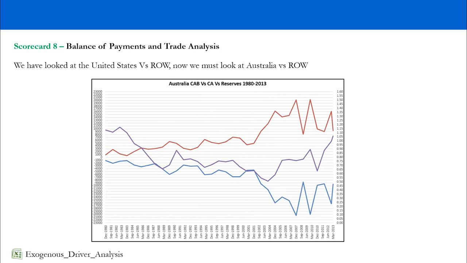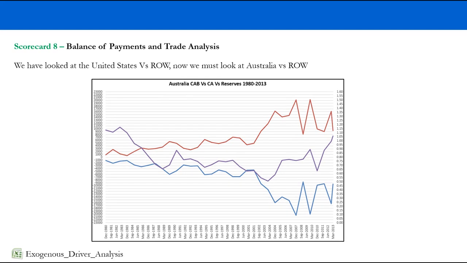Now we have to look at Australia versus the rest of the world, and specifically look at the debits and credits, or the money flow of the Australian dollar to and from Australia, to and from the rest of the world. The approach that we take with Australia is exactly the same. We look at Australia on a static absolution principle basis versus the rest of the world, so in an endogenous way, and we continue to build towards our exogenous analysis.